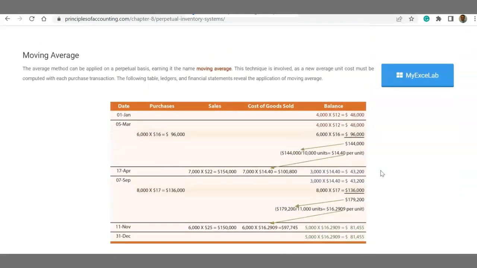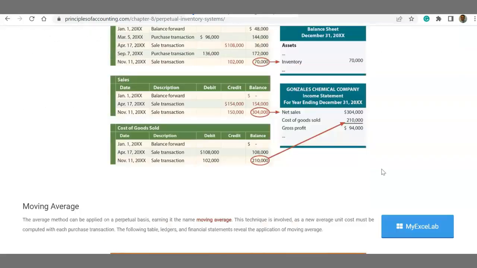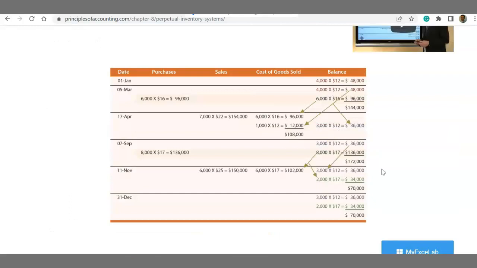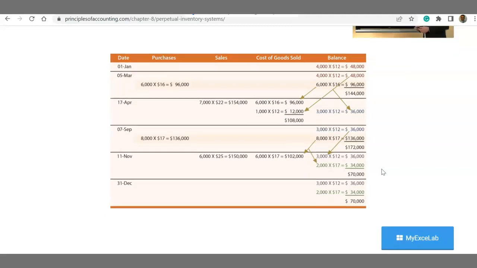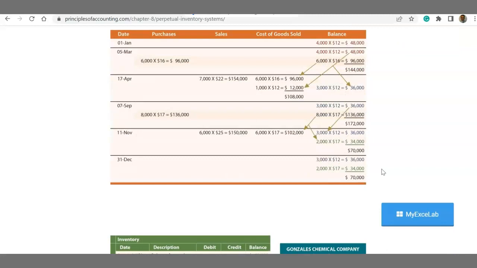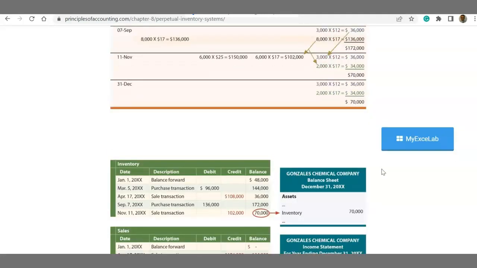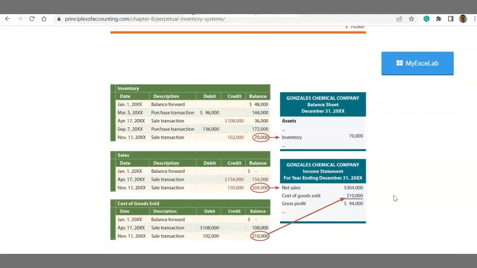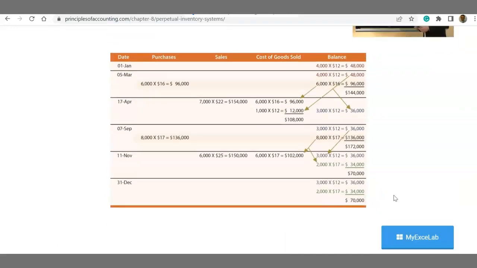I'm sorry, I have a question about that. If we look at the perpetual LIFO sheet at the bottom there, the ending inventory is a mix of $12 per unit and $17 per unit. So is that what you were talking about before now? Yeah. Then if we were looking at that ending inventory and you were to ask what is the price per unit, we would find that average would be 70,000 over 5,000. Yes. So your book is not telling you that because it's trying to keep it as simple as possible.